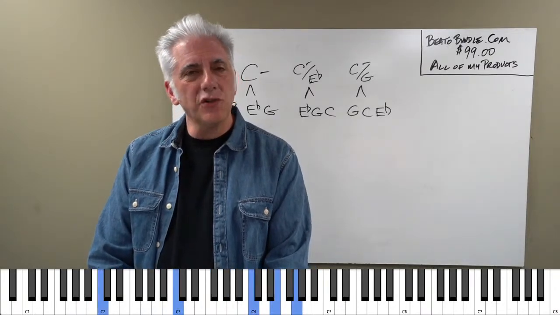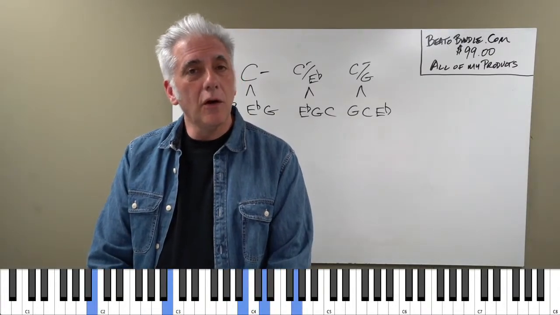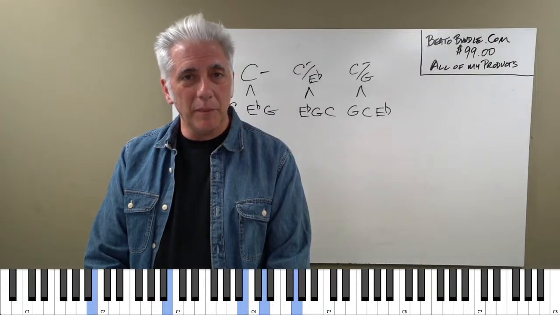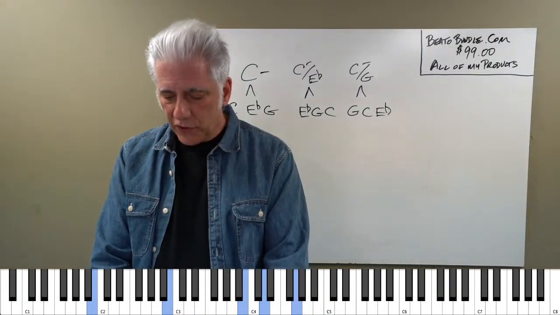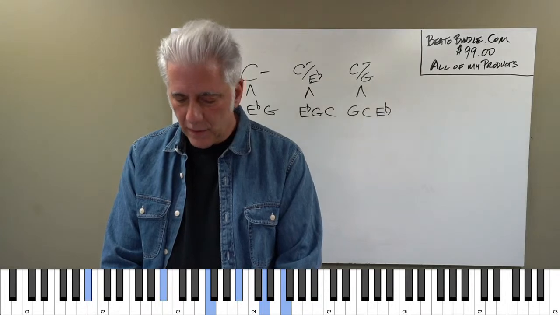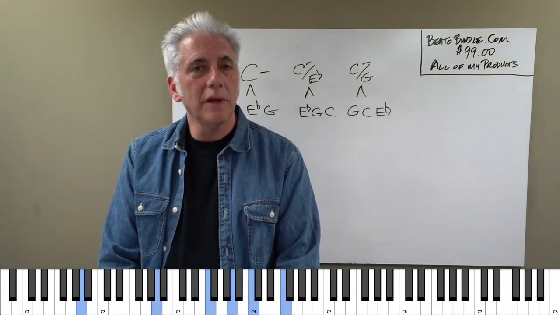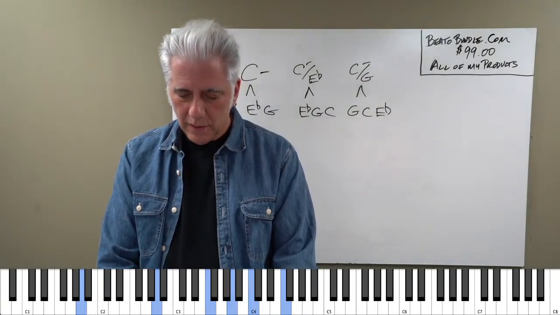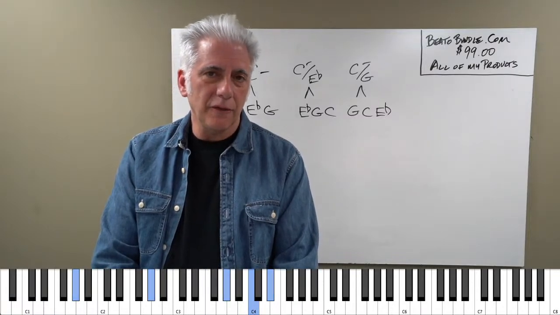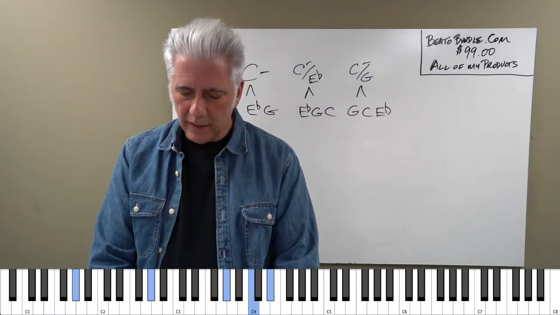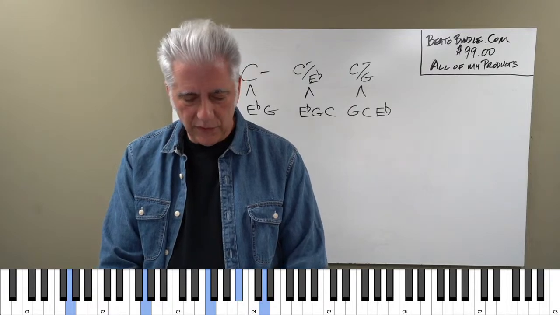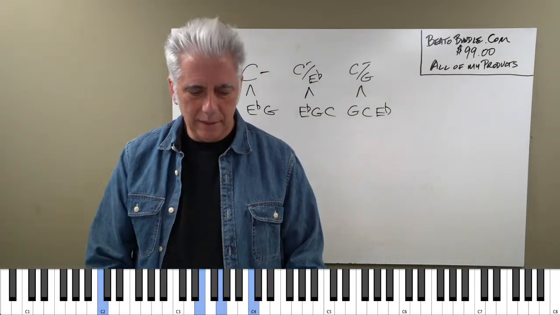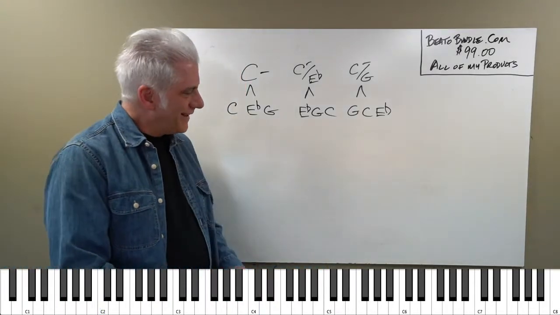So this is C major, G in first inversion, G with a B in the bass, root position, B flat major, then F major in first inversion. Then I could go down to A flat. Then I could go down to G minor, then C. Okay, I actually played G minor 7 there.